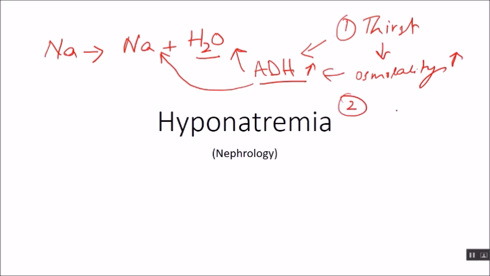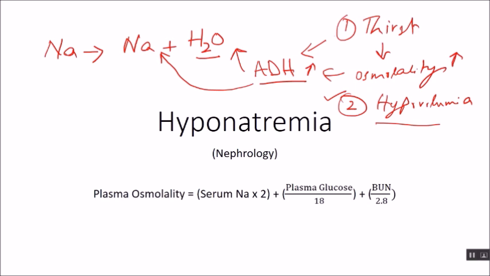And the second stimulus to ADH secretion is hypovolemia. And hypovolemia is a more potent stimulus for ADH as compared to osmolality. Because, if the osmolality is low, then you would think that ADH secretion would go down. But let's say that the osmolality is low, but the hypovolemia also exists, so the volume is also low. In that case, the ADH secretion would still continue. In other words, volume kind of trumps osmolality when it comes to ADH secretion. And there are a few conditions in which the body would be hypoosmolar but still hypovolemic, either truly hypovolemic or perceived hypovolemia, and that leads to increased ADH secretion, increased free water retention, and hyponatremia. Okay, so we're going to discuss all that.